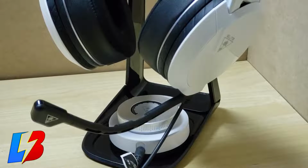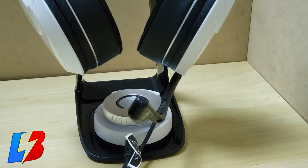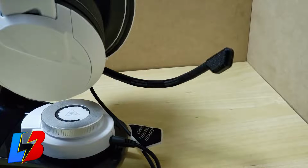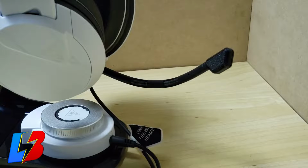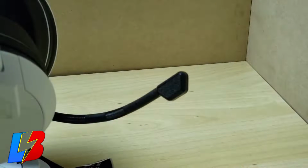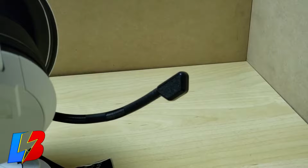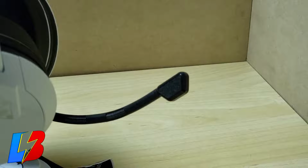Now let's talk a little bit about the mic, because the mic is as important as the headset, due to the fact that if you're going to be using this to game, you're also going to be communicating with your teammates. But one of the biggest issues and drawbacks with microphones is the fact that they pick up so much ambient noise. And ambient noise is anything that you might have turned on in your home, whether it be your air conditioner, your heater, or your fan. I mean, I play with a lot of people, and people pick up a lot of noises because of their mics. Now, one thing I do like about this mic is the fact that it comes with the technology to allow you to have noise cancellation within the mic itself. For example, if your neighbor decides to pass a lawnmower while you're playing a game, or you have your AC on and people hear your AC being turned on, it kind of affects you having to mute your mic off and on.